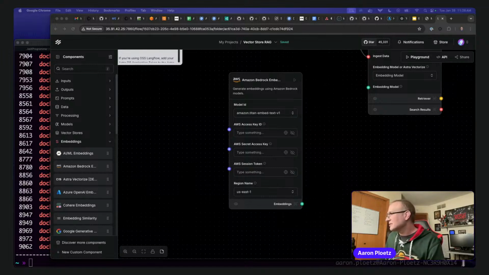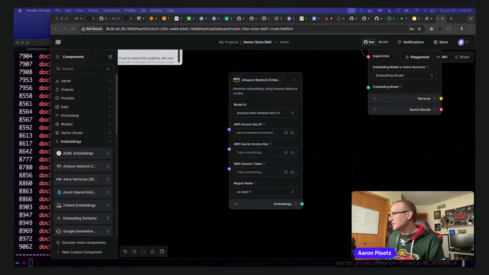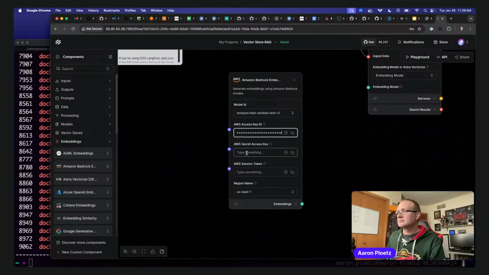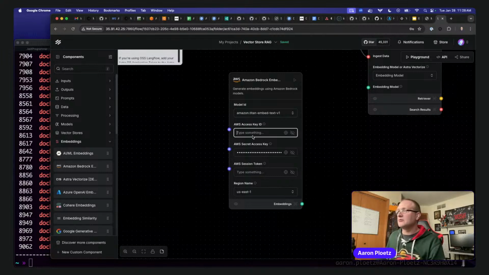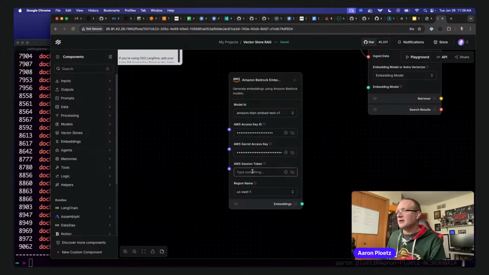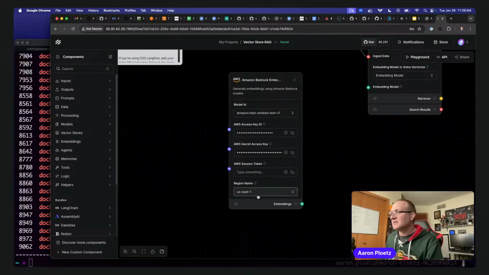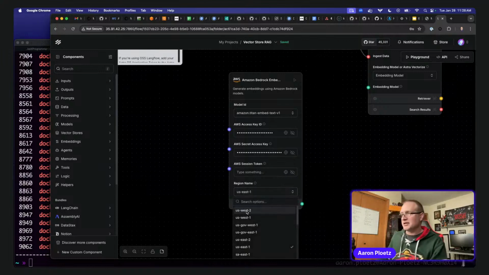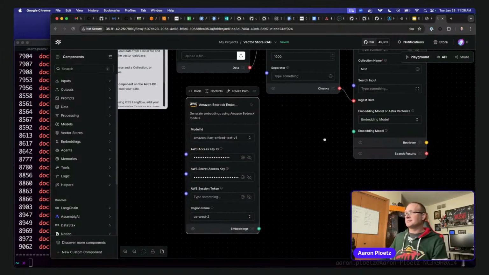All right. Let me go ahead and fill that out real quick. Uh-oh. All right. Let's try my access key one more time. There we go. Outstanding. Now, if you use AWS, you use your access key ID and your secret access key. You don't need to mess with the session token. However, we are using US West 2, so I'm going to want to switch my region there. Okay, that should be good.